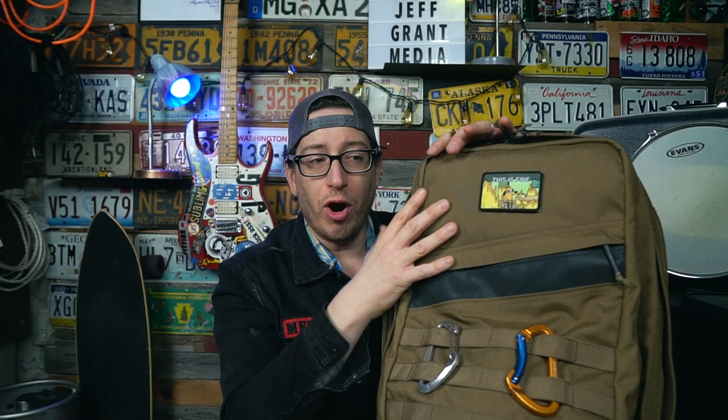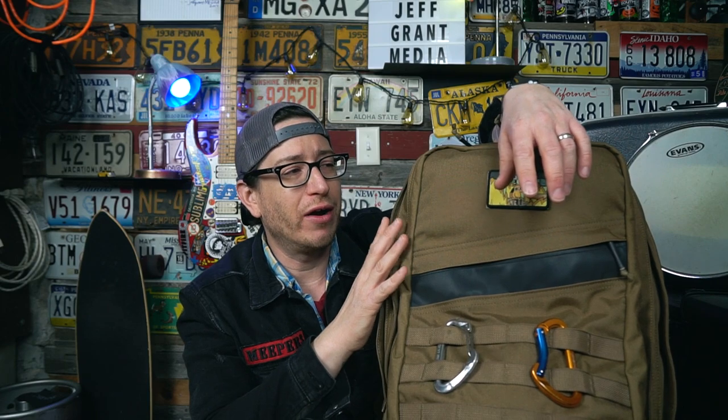But I feel like this overall design that is essentially a GR2, it has all of the same pockets as a GR2, the same layout, the same two compartments, the same pockets in those two compartments as a GR2, with the additional features that people add to their GR2s that they use for traveling. But I have a sneaking suspicion the long range Rucker might go the way of the 4.0 Rucker, and you're gonna lose a lot of these features. You might see some Velcro, you might see the loss of the front stash pocket. But overall, I think it's a great bag, it's a great bargain. And if you're thinking about it, definitely grab one.